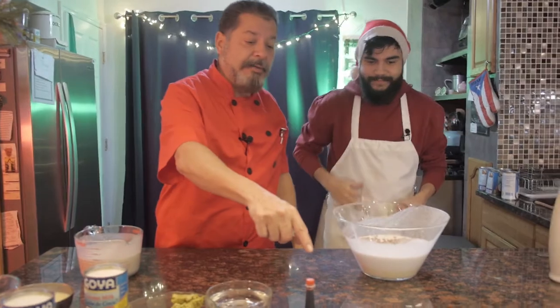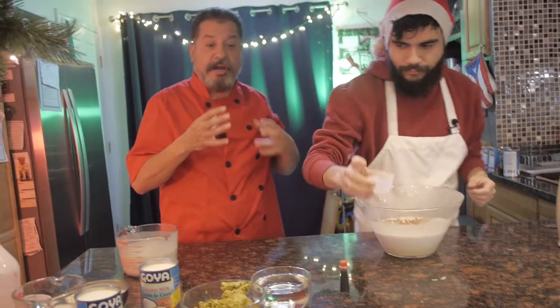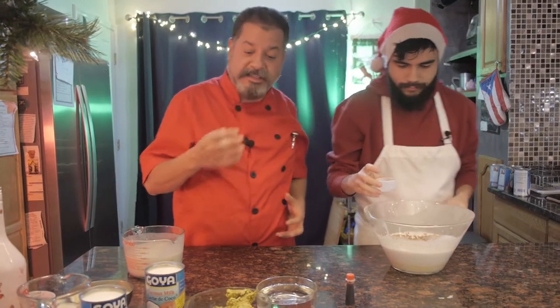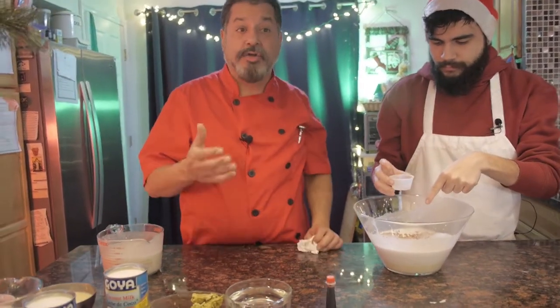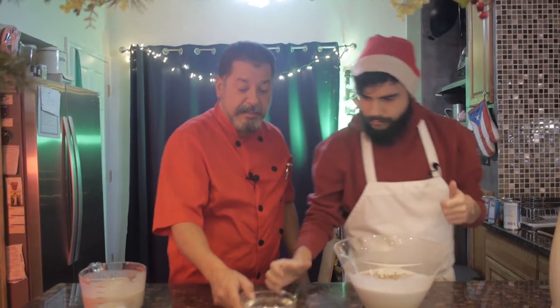Inside this little container, we have some almond extract, okay? Almonds, very closely related. It tastes very similar to pistachio, so it's going to help flavor it. Then you want to put the liquor in there, and that's about a cup and a quarter of Bacardi Light.